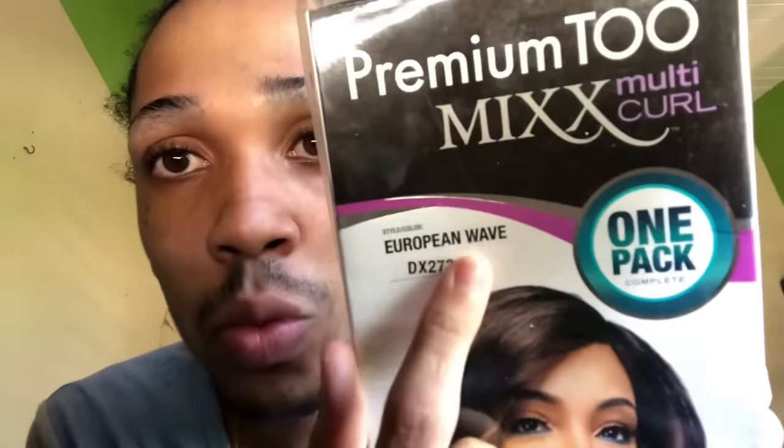What the fuck? Never in a million years have I heard about European weave. Caucasian hair. I never knew white people made hair. European weave. So this is human hair, human white person hair. I thought only like Malaysians and Indians and Brazilians and Peruvians and all that shit made hair. This is European weave. They're gonna say that we're cultural appropriating because I'm wearing European weave.